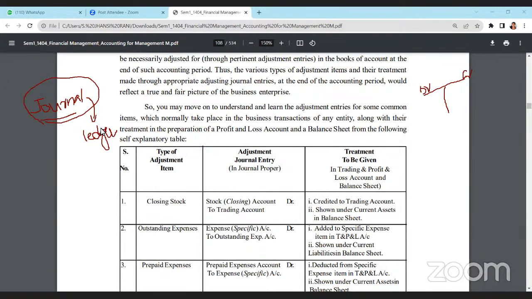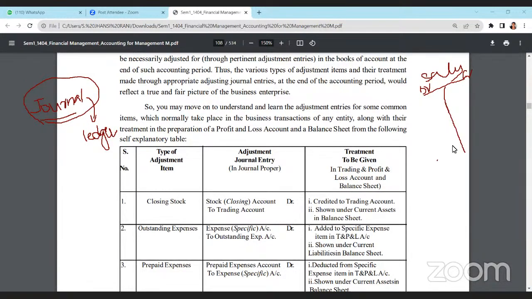If it is cash, a cash account. Purchases, a purchases account. Stationery, a stationery account. Like this, I will prepare an account for each item, so that if the same entries are repeated, I will go on adding to that particular account. For example, if it is a sales account, all the sales I will write in this account only, every date, every month.